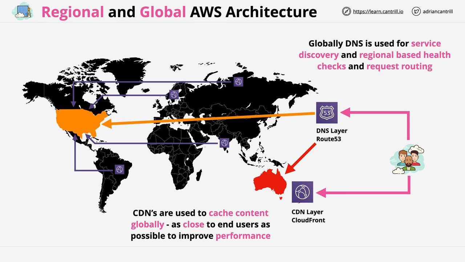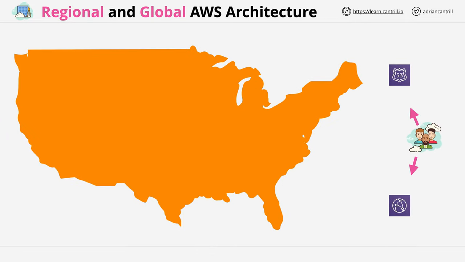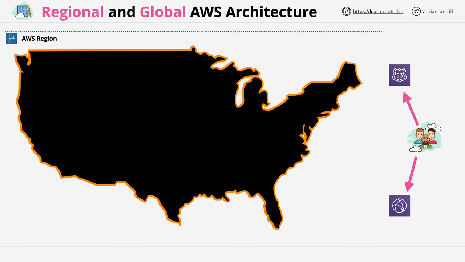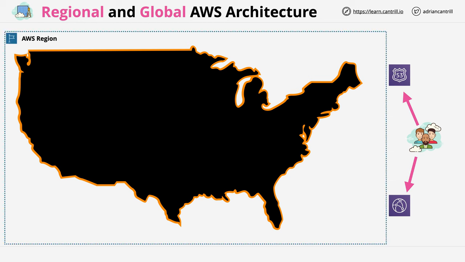If this part of our architecture works well, customers will be directed towards a region that has infrastructure for our application — let's assume one of the US ones. At this point, the traffic is entering one specific region of the AWS infrastructure. Depending on the architecture, this might be entering into a VPC or using public space AWS services. Now we're architecturally zoomed in and have to think about this architecture in a regional sense. The most effective way to think about systems architecture is as a collection of regions making up a whole. Very few AWS products and services are actually global — most of them run in a region, and many of those regions make up AWS.